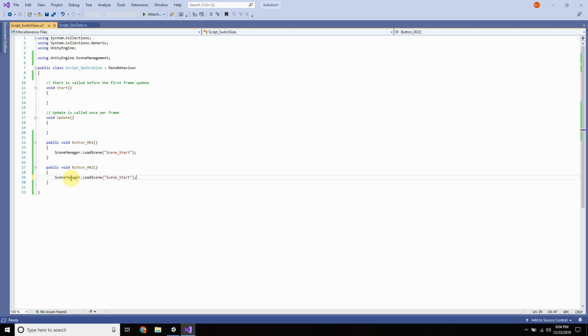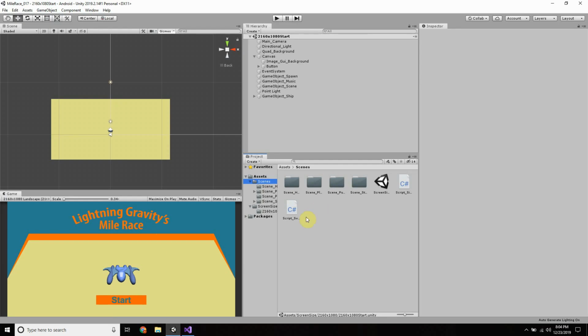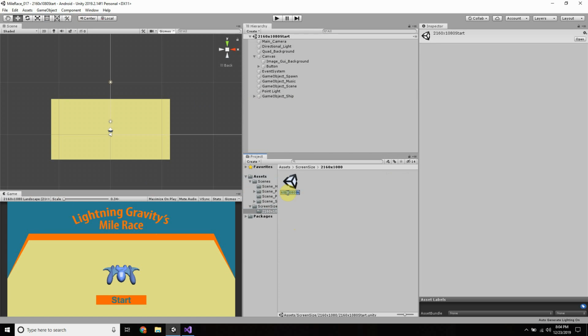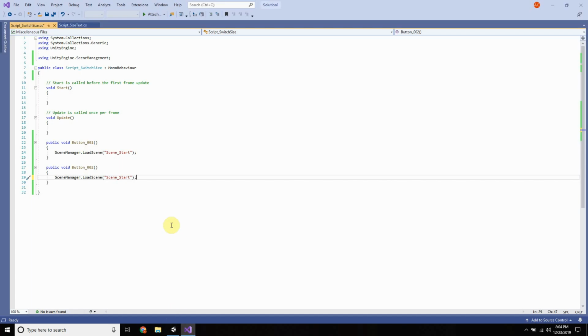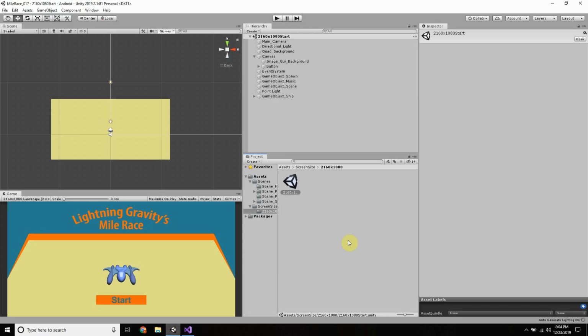Control C, Control V, and put this name instead. Control C, save. So this one was right.